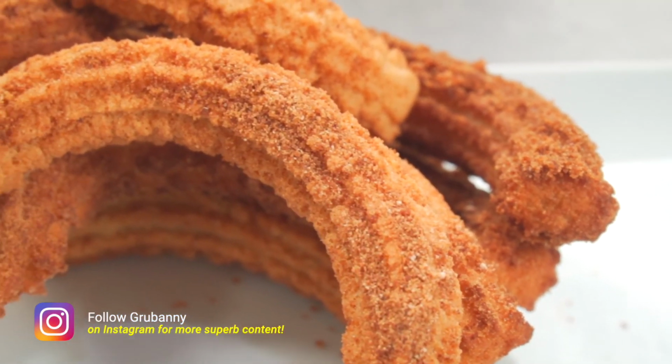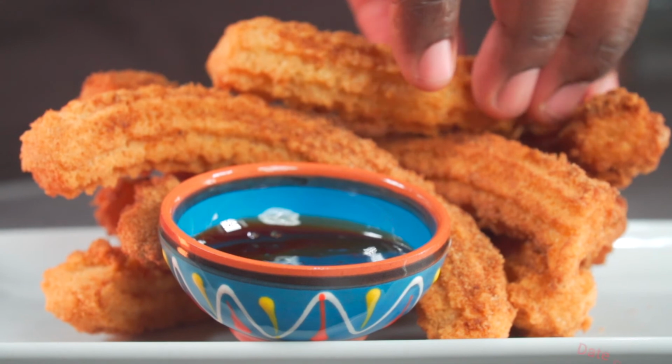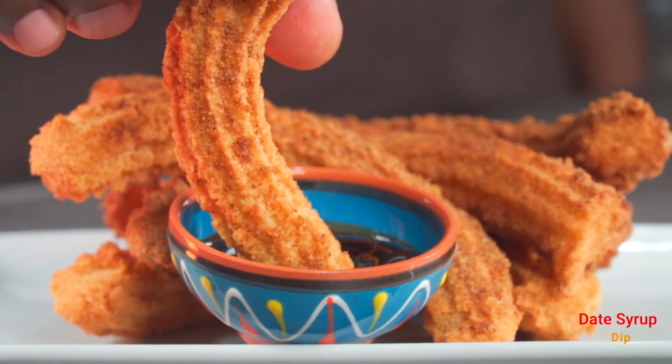Traditionally, churros are eaten with melted chocolate, but Alkaline Vegans do not have that option, so date syrup is your best bet.